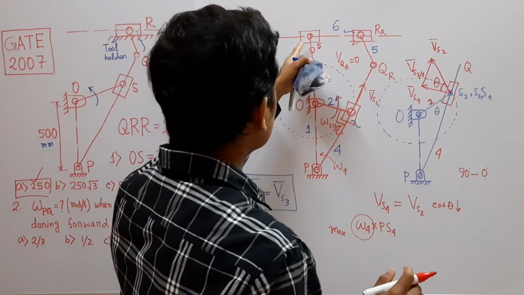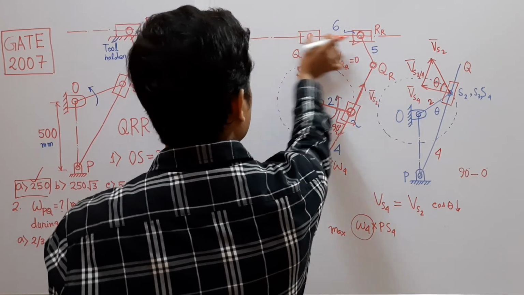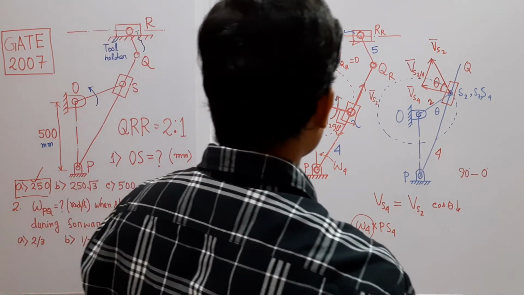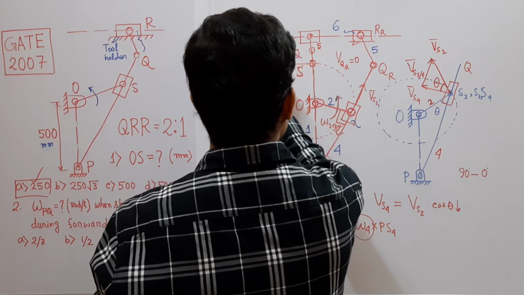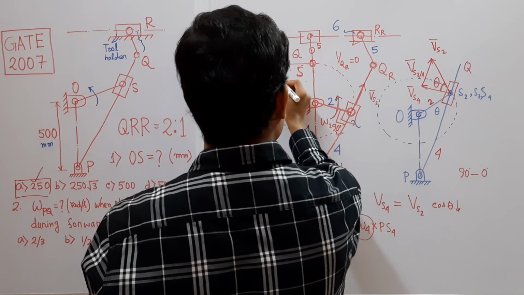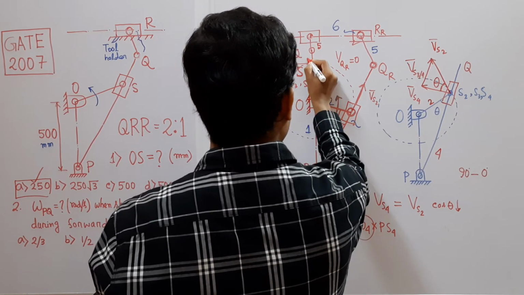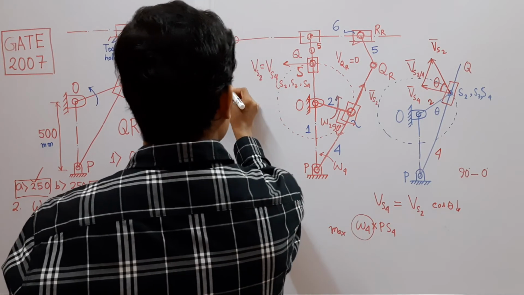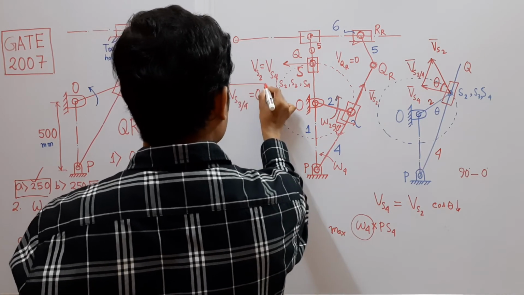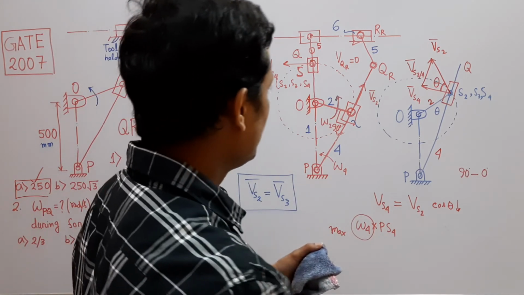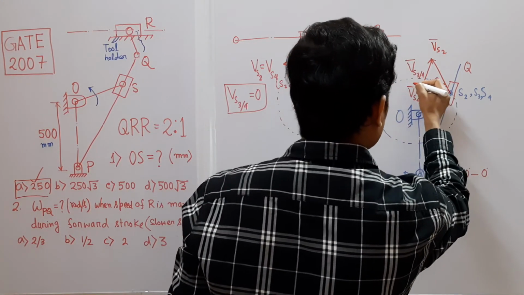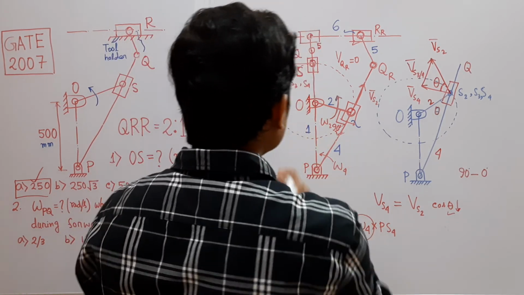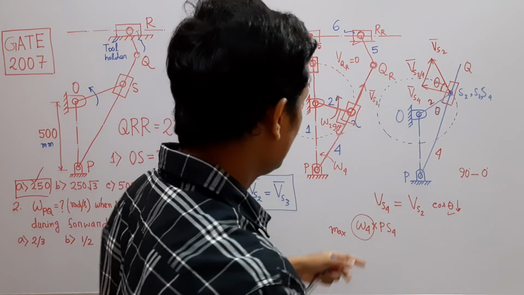So the maximum speed is attained at the midpoint of the stroke, and at the two extreme points the velocity of the tool holder is 0. So here it attains maximum speed. At this instant this is Vs2, if this is S2; S is nothing but S2, S3, S4, this slider. So at this instant Vs2 is equal to Vs4 and Vs3 by 4 is 0. When the crank and the oscillating link coincide on each other, theta becomes 0, then Vs2 will be equal to Vs4 and Vs3 by 4 is 0, that is, the sliding velocity of this slider at this instant is 0, but Vs4 is also maximum at this point.